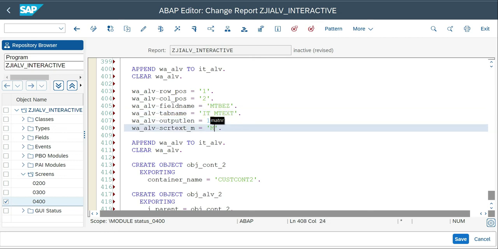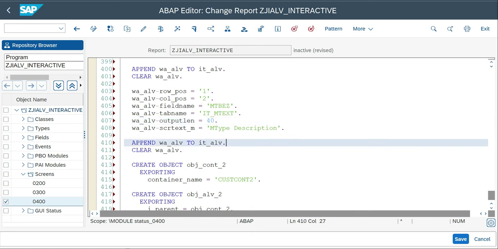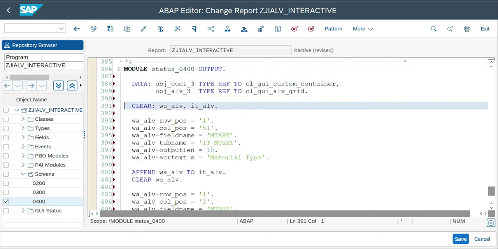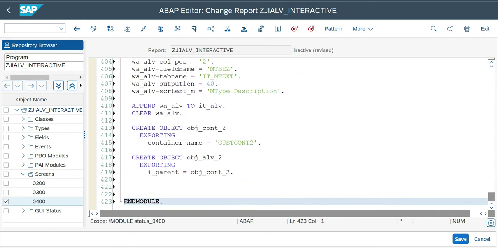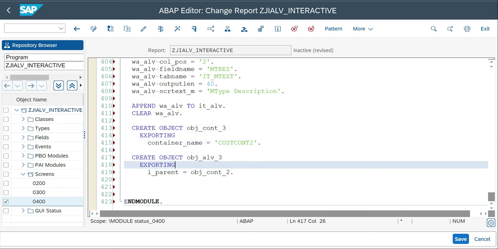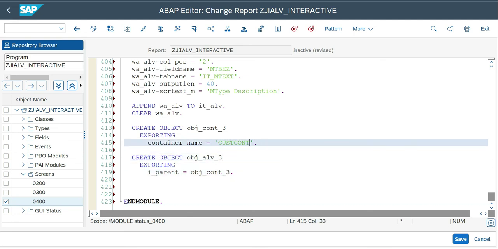This is the material type description, so let me go with 40. Okay, so that's it. Here also I'm going to use clear, the same internal table I'm using here, and this one is going to be the different object reference 3, and this is also going to be 3.